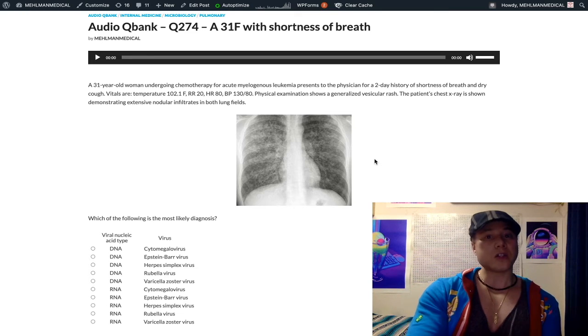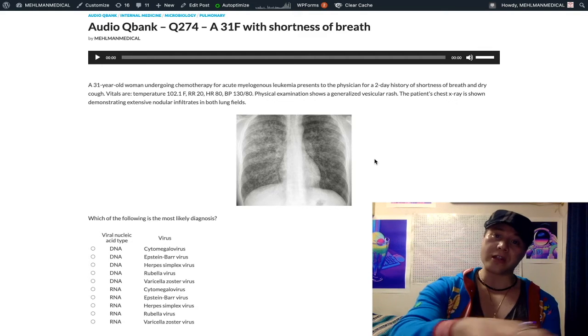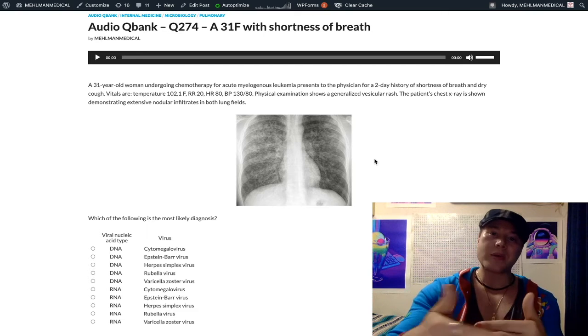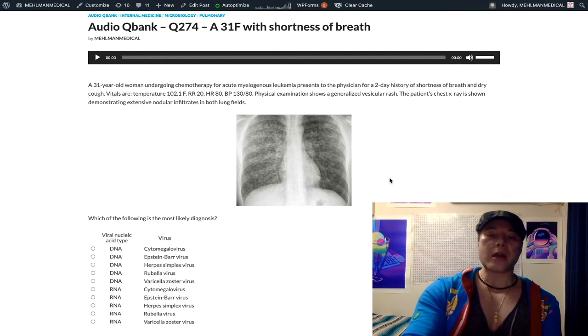Classically, in adults, those who are immunocompromised, and sometimes pregnant women, varicella can present with a characteristic nodularity on chest x-ray. The NBME doesn't typically expect you to know pedantic chest x-ray findings such as varicella, which is why it was explicated in the vignette. Nevertheless, this is varicella pneumonia and it's a rare complication of disseminated varicella.